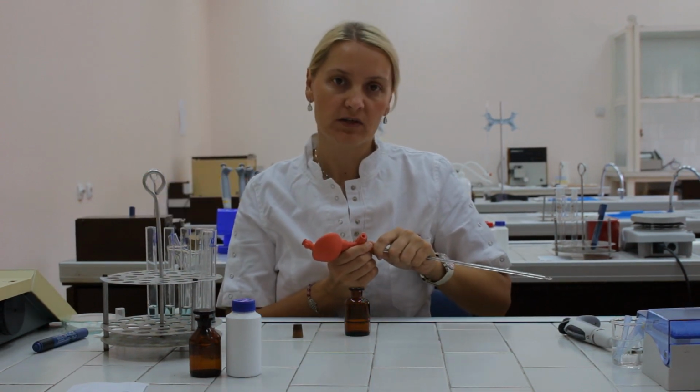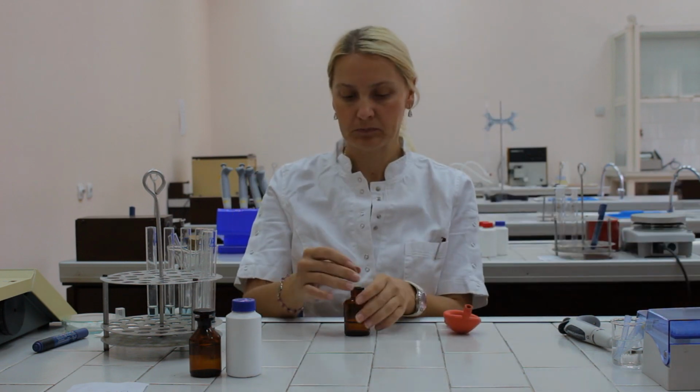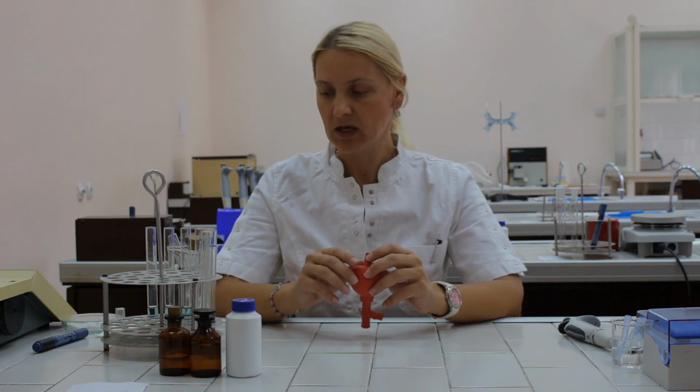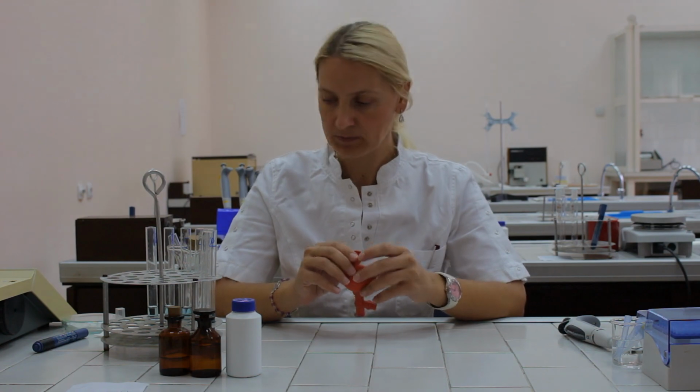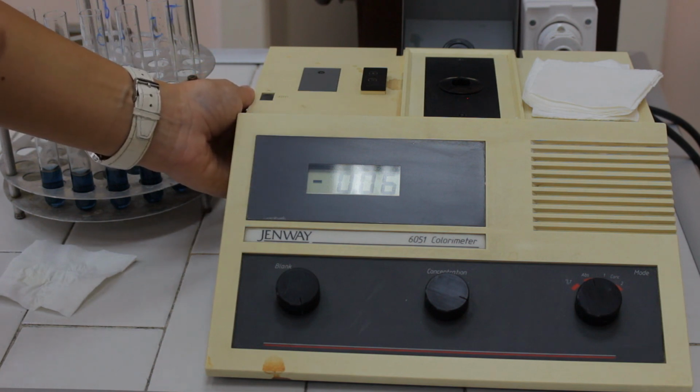Test tubes should be kept at room temperature for at least 10 minutes for the blue color to develop. After 10 minutes, we should read the absorbances at 540 nanometers, following the previously explained procedure. After 10 minutes, we have to proceed to the measurement of the absorbances of standard solution and our unknown test solution. First, we have to adjust the wavelength, which is 540 nanometers or 600 nanometers, by rotating the proper wheel.